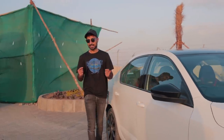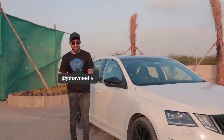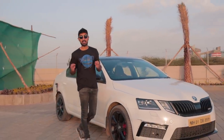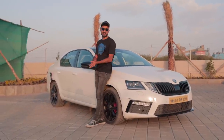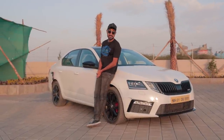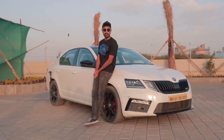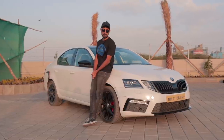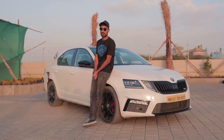At TDH, we know our VRS's, especially the 230s. We annually race one at the Valley Run and we have also done an entire series on building a VRS up to Stage 2, much like this little beast over here. Ladies and gentlemen, welcome to AutoCulture. My name is Bhavneet Vaswani and this is an all-wheel drive Skoda VRS 230.